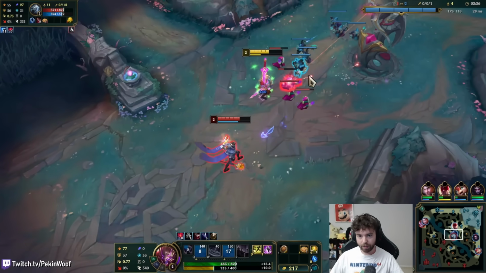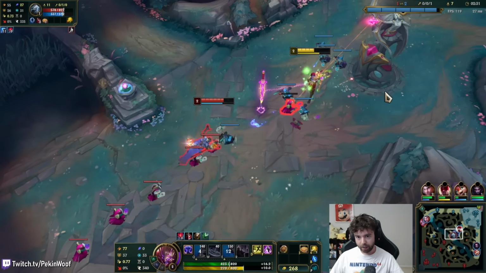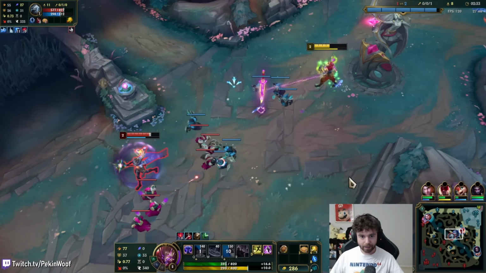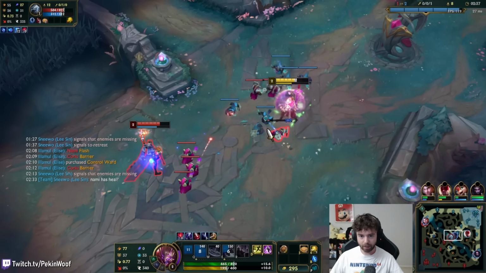Dang, dude, that would miss. Let's just try to get some of these autos on these minions since I missed that. We do have TP. You can take Ignite in some matchups, but this is definitely not one of them that I would probably want to take.